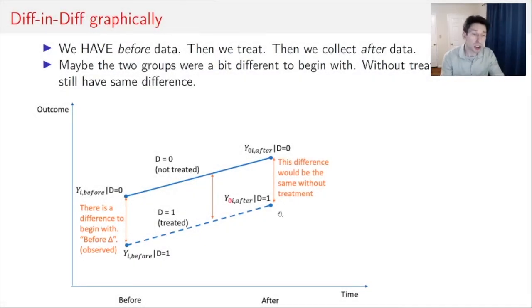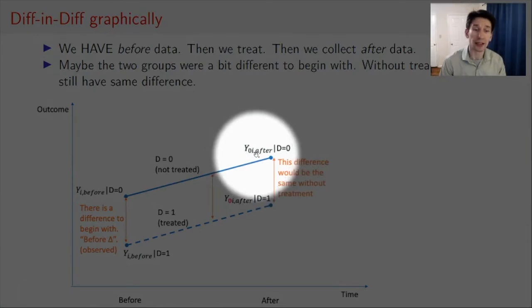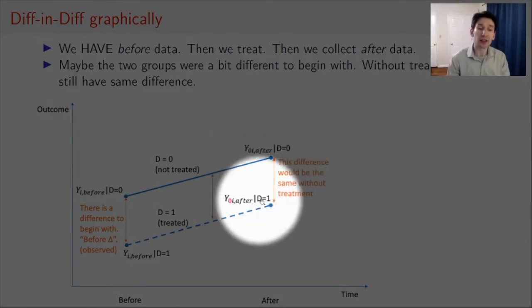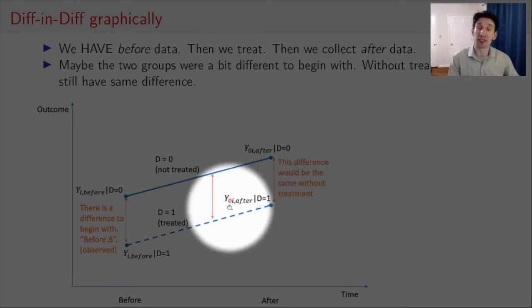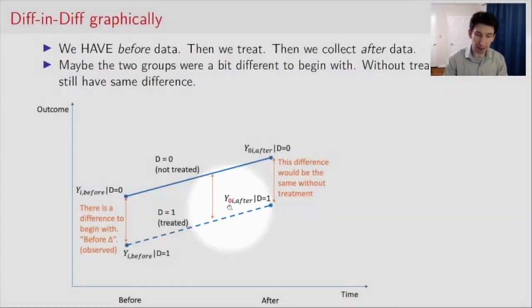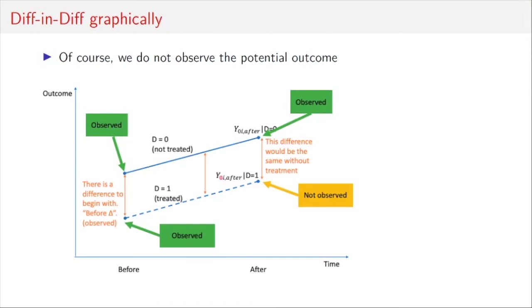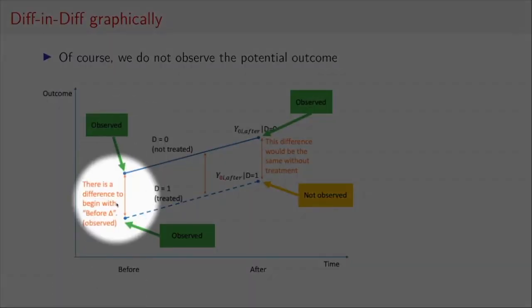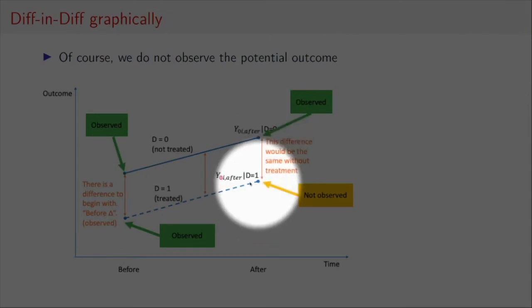Now we imagine that it is possible that between before and after the variable of interest would have changed, but the same way there was a difference before, well, we would still have the same difference. So we would still have the same difference between the yi after for the control group and the yi0 after for the treatment group. 0 here meaning this is the hypothetical that would have happened if they had not been treated. So these are 4 data points of which we only know 3. We know these two, this one, but not this one. This one is not observed. This is the hypothetical, the potential.